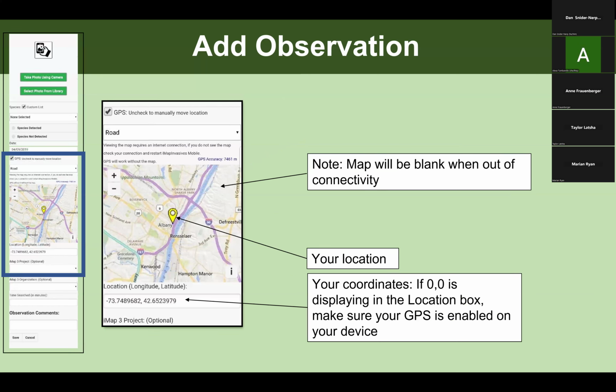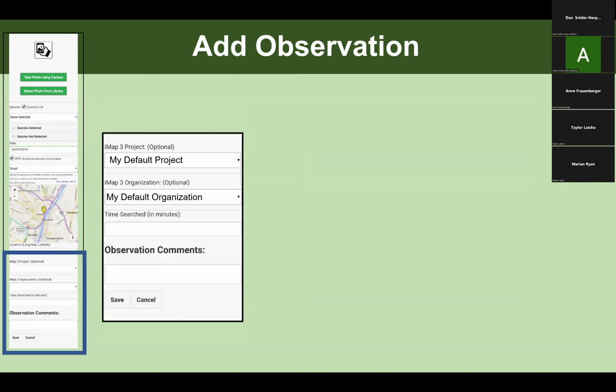If you're not connected to the internet, the map won't show up. If you're taking the photo right where you're standing, or if the photo has the location tag on it, the GPS or the map should automatically update to the correct location. If it's not, similar to Google Maps, you can use your fingers to find the location and add a pin to your best guess. But the location of the record is really important. So if you're able to, I always suggest making the record in the field when you're there taking the photo rather than afterward, to be sure that you have the correct location. We can move on to the next slide.